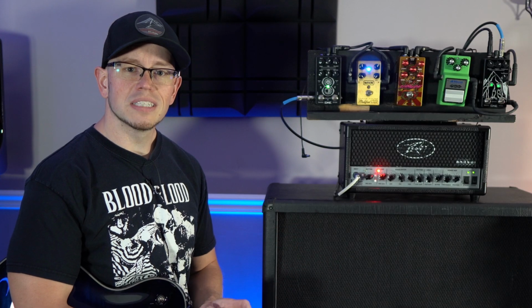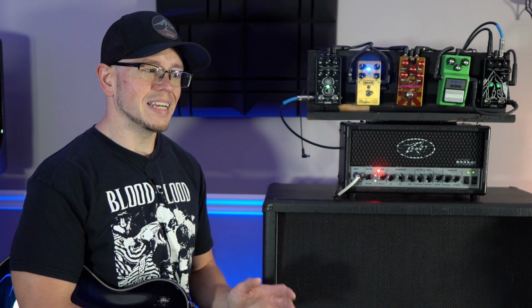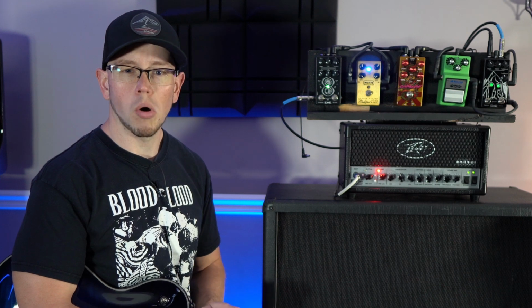But the reason that I ultimately sold this amp is it's hard to balance the EQ where it's not too bright and too stringy. Like I said, EL84s tend to impart this stringy quality. It kind of thins things out, but it can still be boomy if you have the bass frequencies dialed up. And they tend to get farty at louder volumes, and they just can't hang in a band situation, at least not like a metal band situation where your drummer hits hard and everything. So I really had no use for it because I have other amps that sound great at bedroom volumes, and if an amp doesn't work in a band situation, it typically doesn't stick around for me. So I'm revisiting this for the first time.